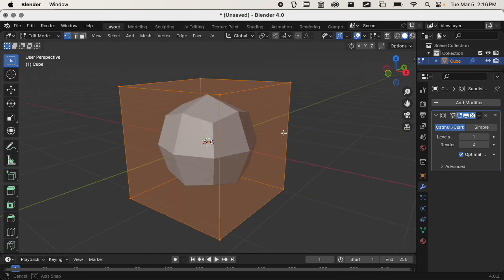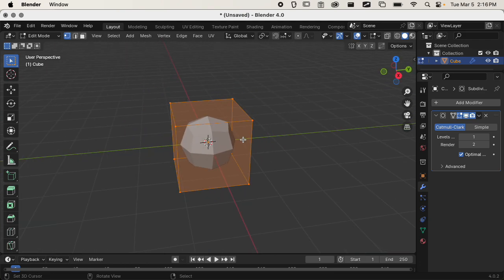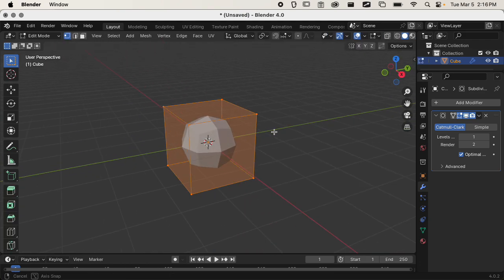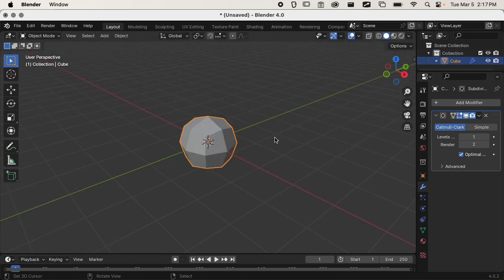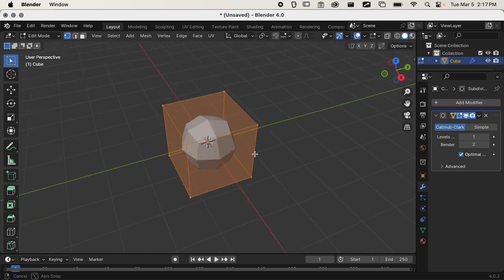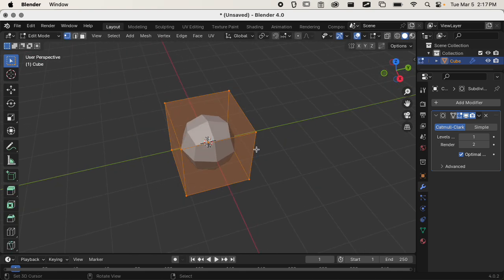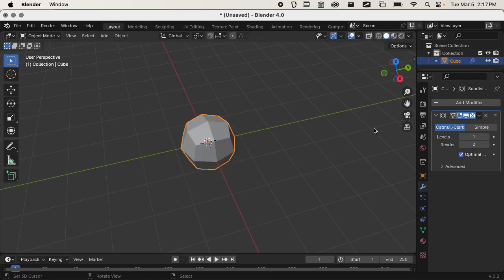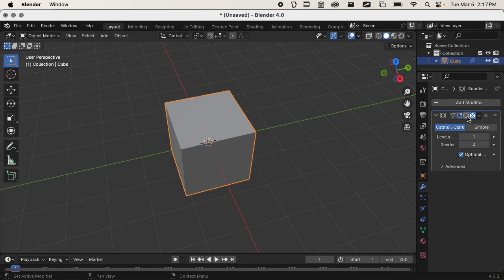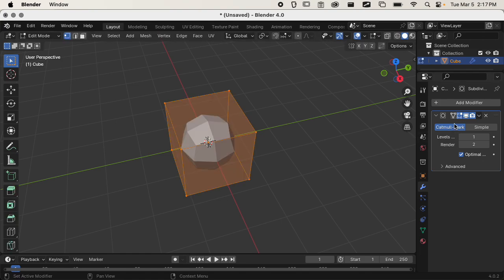But if I tab into my edit mode, so if I just hit tab, I go to edit mode where I can edit the geometry, you can see that there's still a cube shape, but we're displaying it as a sphere. And you can turn this on and off, so notice that there's a few buttons here. If I turn this off, we won't see it in the main view. And then if I go into edit mode, you can see this little mesh icon. If I turn that on or off, we'll just see the default.